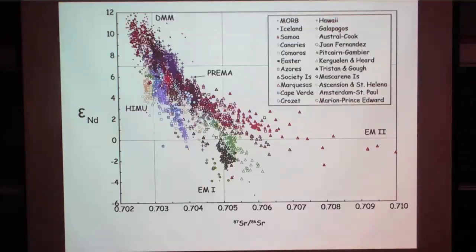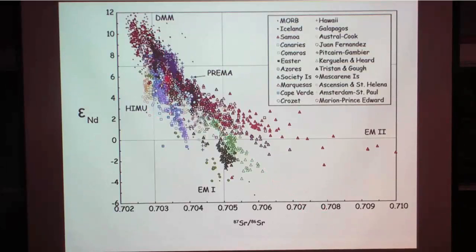All right, and many of you have probably heard about these confusing terms. So the DMM, this is depleted MORB mantle. There's this high mu, HIMU, in gold here, EM1, EM2. You might think this is a little bit arbitrary. Also, I think there's probably another component here that was identified basically in a Hart and others paper in '86, called the low ND array. I haven't really shown it here, but it's not simply crust and mantle.